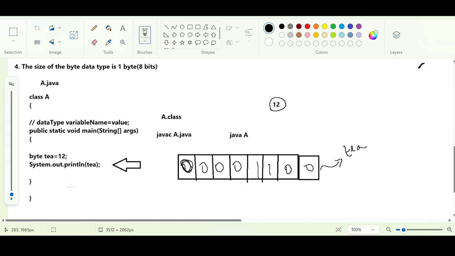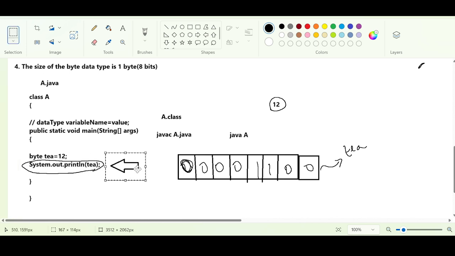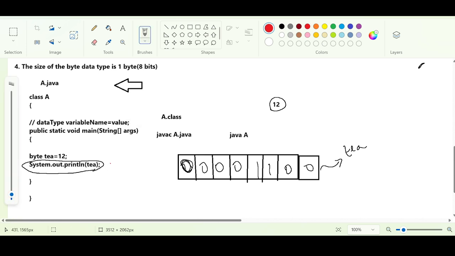After this, what you are doing? You are just accessing t to get it displayed in the console. The main thread will find that this person is trying to get the value of t. What is the value of t? It is a binary number, 0001100. Again, this will get converted to the equivalent decimal number, and that is going to get displayed in the console. So the output is 12. So this many things are happening behind the scenes.